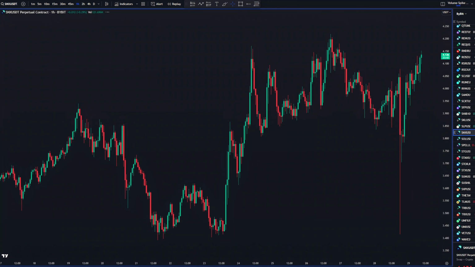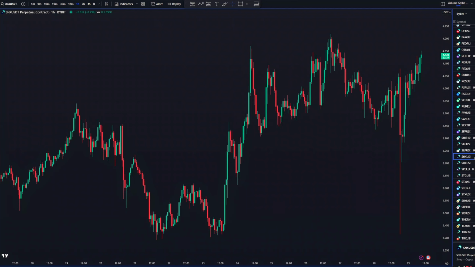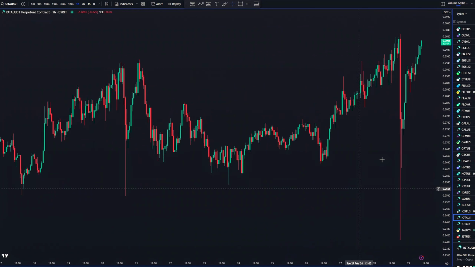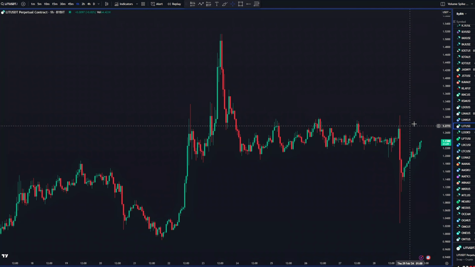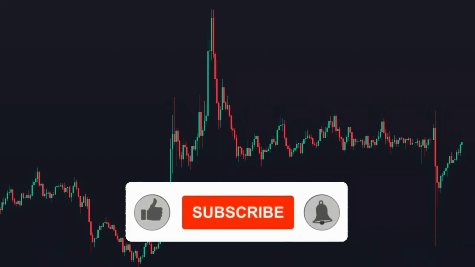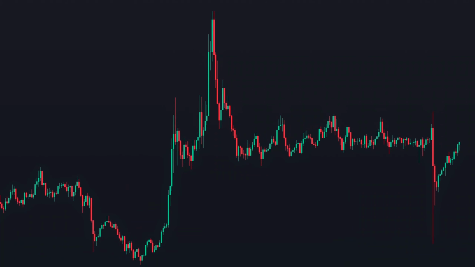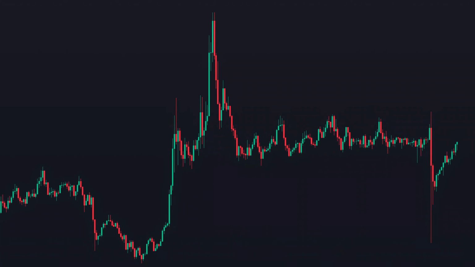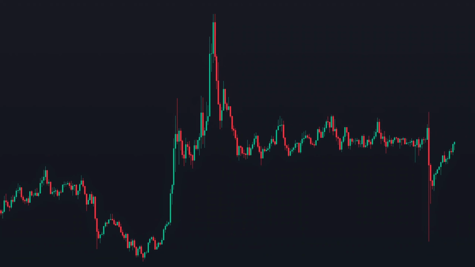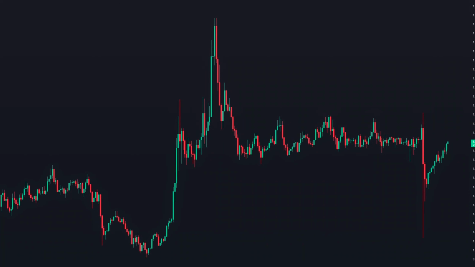I can guarantee you, and you can check by yourself, that each pair has its own behavior, even if some movement is similar and some pair is slightly correlated with another pair, but it will be different. That's why a strategy isn't profitable on one pair, but it might be on another. It's like saying a nice dress will look good on everyone, regardless of their physical features. That's simply impossible. There is no perfect strategy, but there is a strategy that fits well with a specific market.